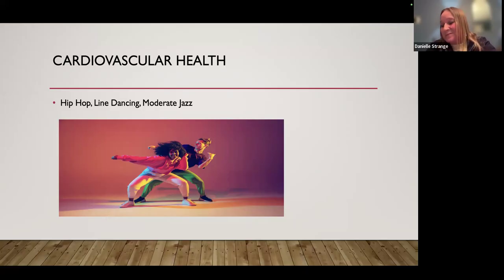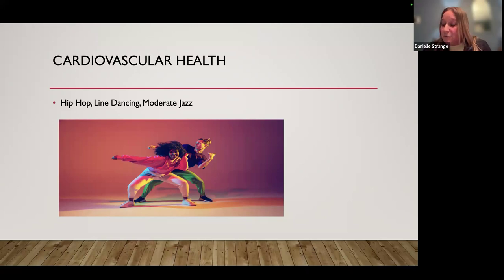But line dancing, has anybody done line dancing a lot in their classes? Do I have anybody that's currently teaching? Does anybody just put it in your chat? I do. All right. Great. Sixth through eighth. Good. Awesome. So we do have a few in here that are teaching, and hopefully you can include those.